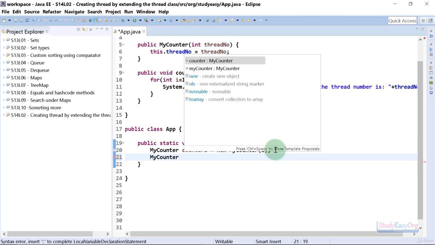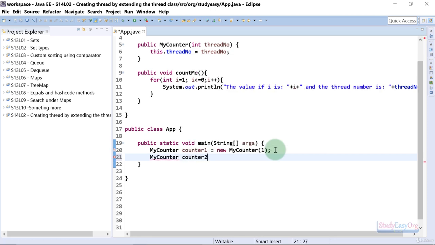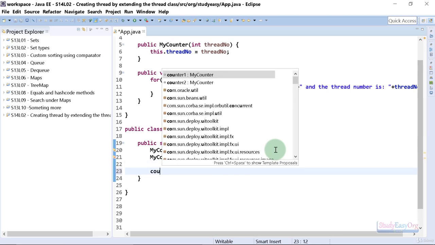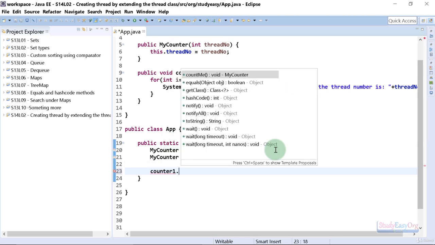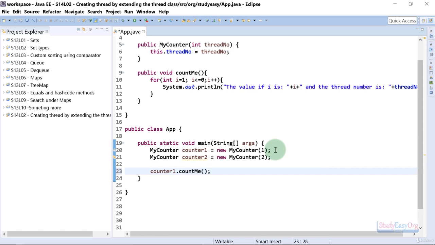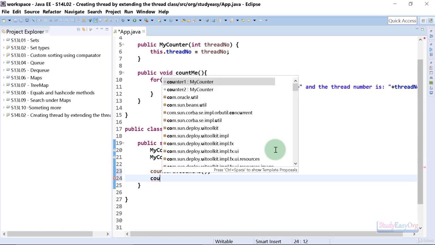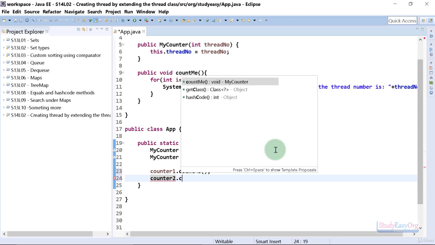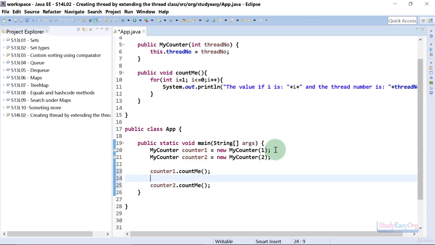We will repeat the same process, this time giving the object name as counter2, and we will initialize the thread number as 2. Pretty standard process. Using the counter1 object we will call countMe, and again using the counter2 object we will call the countMe method.